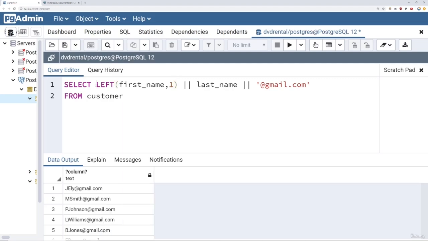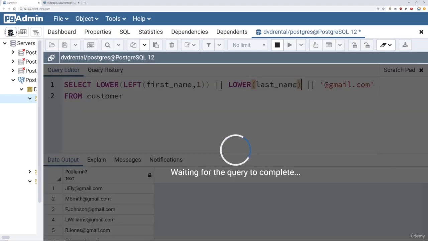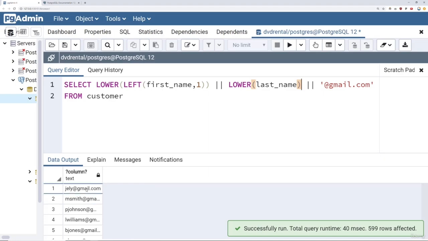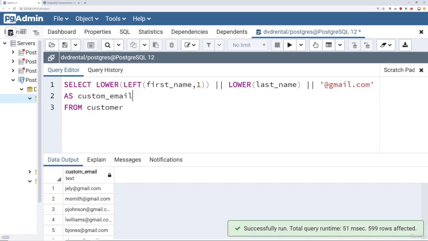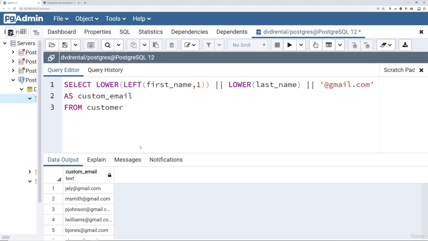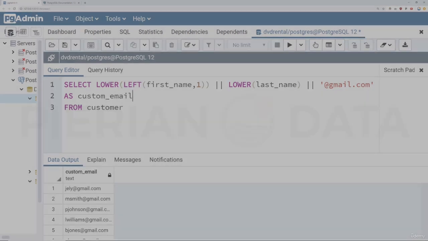And now let's go ahead and lowercase everything. We'll call lower on these results. So we'll do lower on last name as well. Run this, and we have the expected email addresses. And if we want, we can always alias this as our custom email that we created. Run that, and this is a very typical example of using string functions and string operators in order to basically create a new column that is useful for a certain situation, such as creating customer email addresses. Okay, so definitely a big part of this is exploring the documentation and feeling comfortable with it. Thanks, and I'll see you at the next lecture.